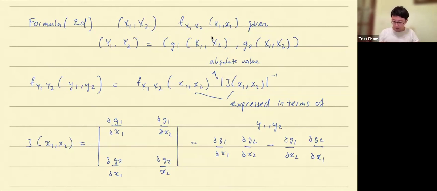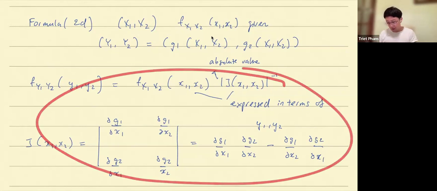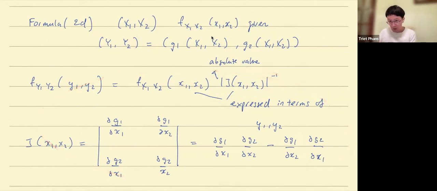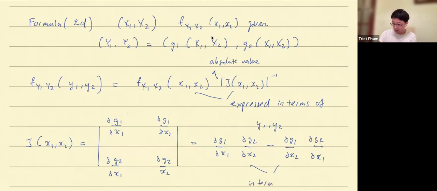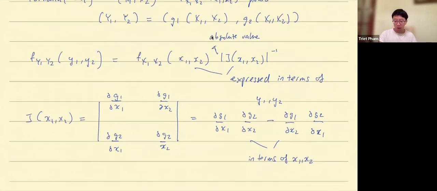So again, it's a formula. Let's do one or two examples to show what this means, and then we'll talk about the reasons. But right off the bat, let's note that the way it's phrased, everything naturally will be in terms of X1, X2. But you need to transform it into Y1 and Y2, because that's the target, the variable we're interested in.